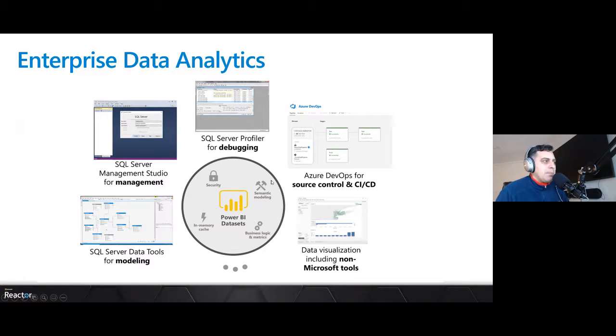With the XMLA endpoint, you can connect with any kind of data visualization tool. If you are using Power BI Desktop, you can connect it with your Power BI dataset. But if you are using another visualization tool, you can connect to that XMLA endpoint using that tool. So we can leverage semantic layers within the Power BI service, and use those data models even if we are not using Power BI Desktop to create our visualization objects.